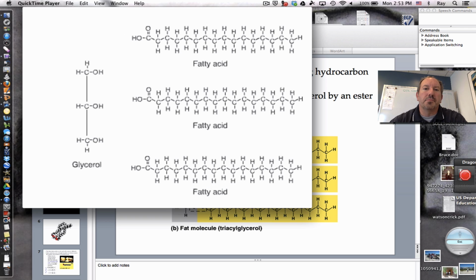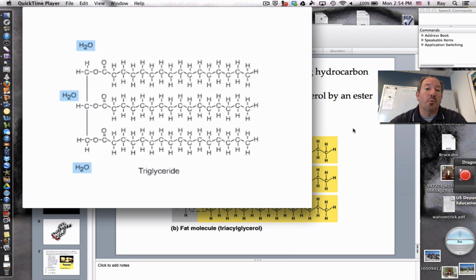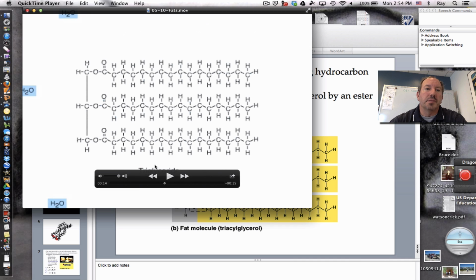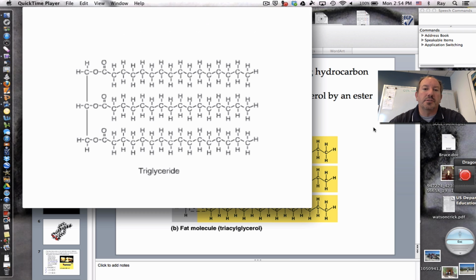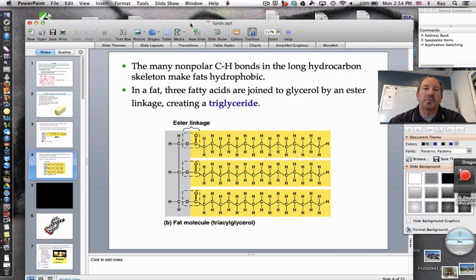You can see here's the 3 fatty acids, and when they unite with the glycerol, they come together and each of them produce water. And so as a result of it, it's a glycerol plus 3 fatty acids makes a triglyceride and 3 waters. And so thus it's a condensation reaction, and the triglyceride is formed. It's also called a dehydration synthesis reaction.